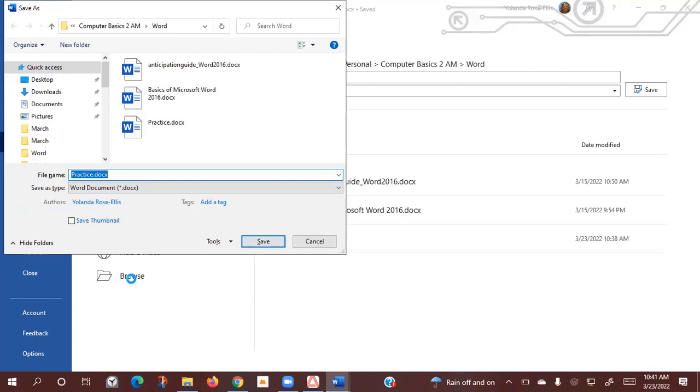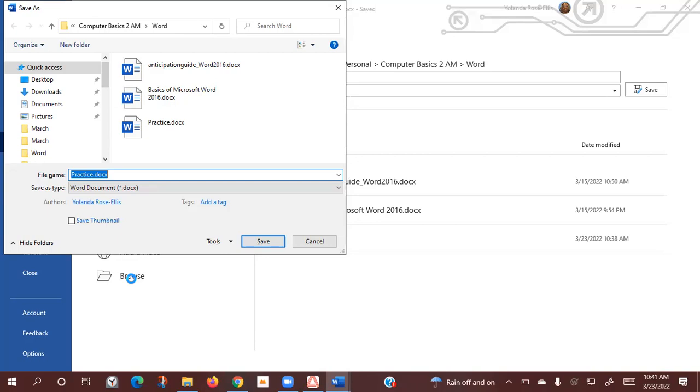I would assume by now everyone remembers, just take Word. Everyone remembers that you have to click OneDrive Carlos Rosario in the navigation pane, and then double click Computer Basics 2 in the folder view pane, and then look for the Word folder and double click that.